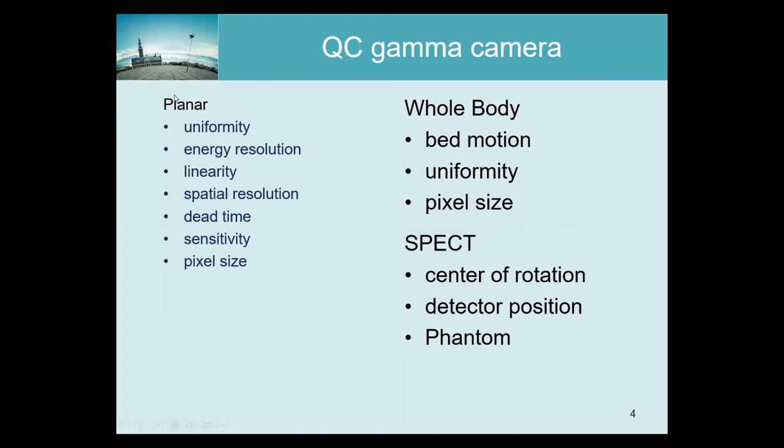Okay. Now suppose that all that is fine. Then if you want to do whole body imaging, there are still things that need to be checked that are not included here. So whole body imaging means that you put the patient on the scanner and then either the patient is moved with the bed and everything along the scanner. That happens rarely. More typically, the scanner, the two detector heads would move along the patient. Actually, I'm not sure that's more typical. Well, both exist. No, I think actually most of the time the patient is moved, but there are scanners that move heads.